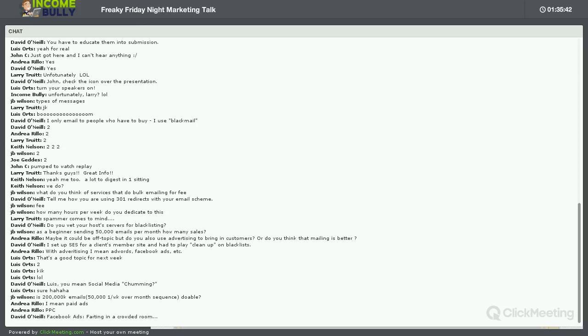But it doesn't have to be an either-or type thing. Just like when it comes to cold calling, people always want to know what's better. Is it cold calling or is it cold emailing? Both are good. Both are good for different purposes. They reach different people. And when it comes to marketing and advertising, you don't want to ever make it an either-or type thing. You want to have your campaigns complement each other. You want to be doing more than one thing at once.